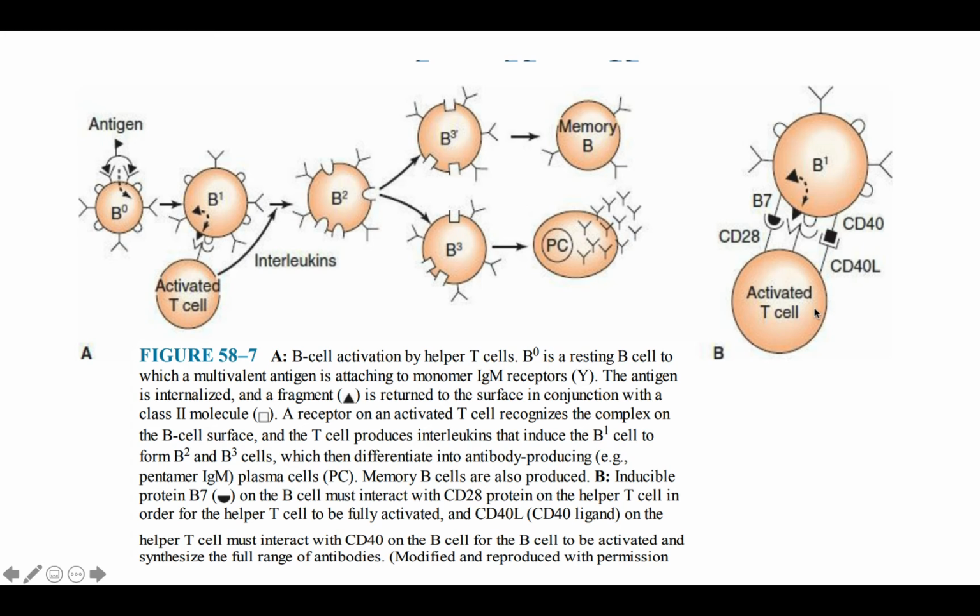So you have an activated T cell that goes to the B cell, and you have the CD28 from the activated T cell with the CD40 ligand. We are talking about all of this, so you have this activation. This is the direct activation, and in the end I want to make a plasma cell and a memory cell and clonal proliferation of this cell.